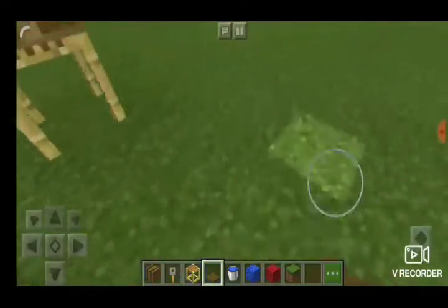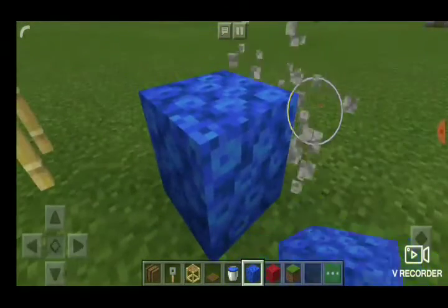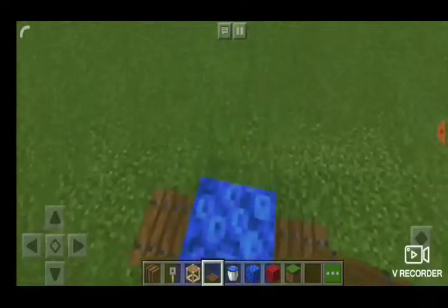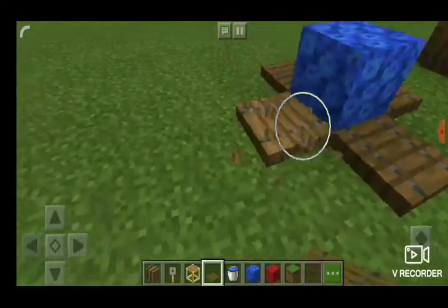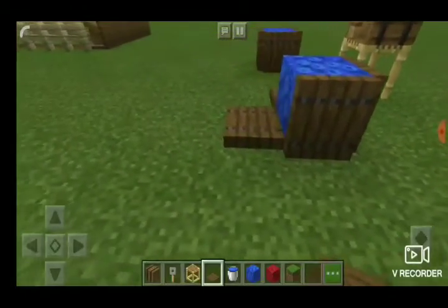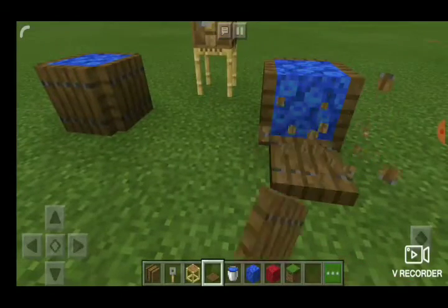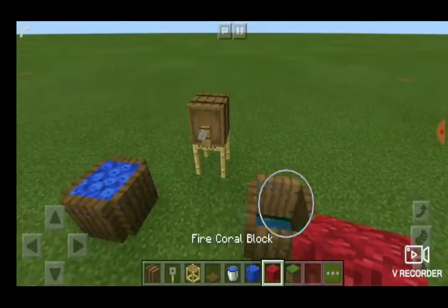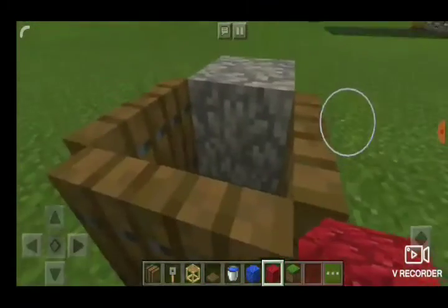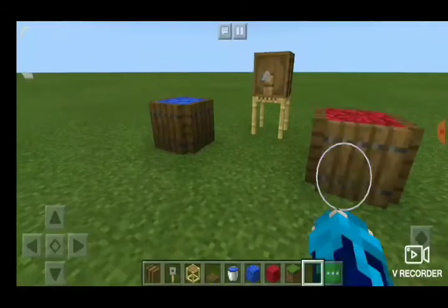There we go. And now, let's put water here. Water block here. There we go. Come on. Should be like a fire block, the apple one. There we go. Oh no. Here we go. Okay, see it.